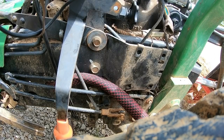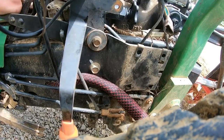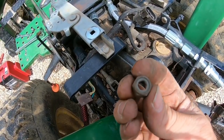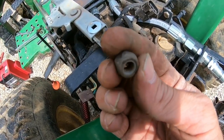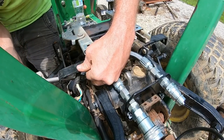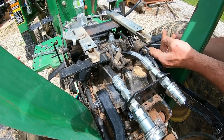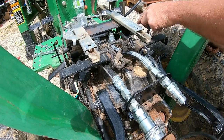That should be selecting PTO mid-mount or rear. So that's good. These were the little neoprene ones. If you want to get real technical, you're supposed to replace neoprene nuts with new ones after you use them, but I think we'll be okay. Alright.